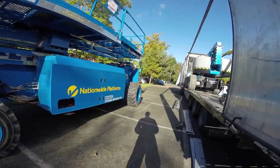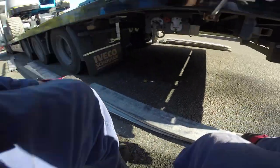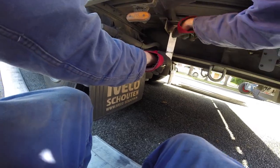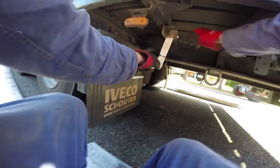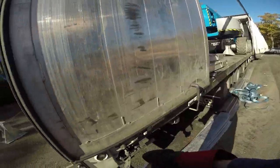Now we can make it wider. First, we're going to pull out the safety pins, otherwise it keeps stuck. Then take the swing and swing, swing, swing, and this is what will happen.